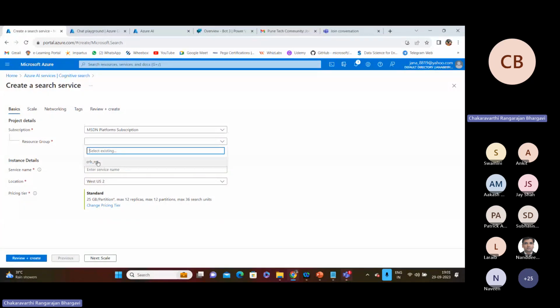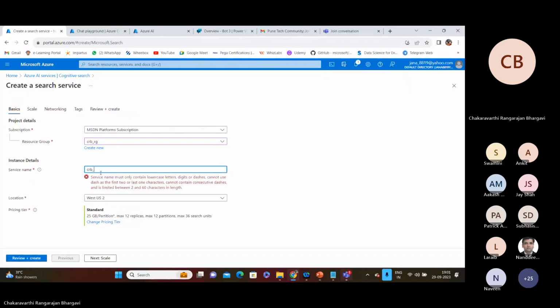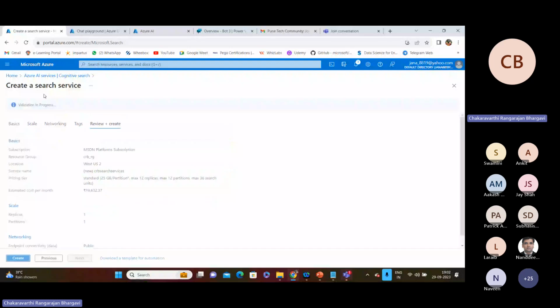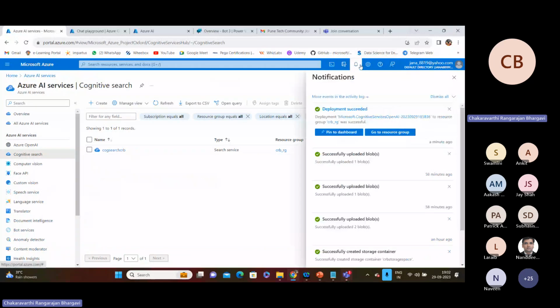Maybe let it load. Okay, I had created the new one as well. So once you have done this, it gets prompted saying that your cognitive service as well as your deployment, everything is ready.